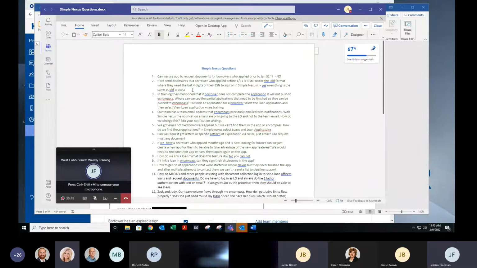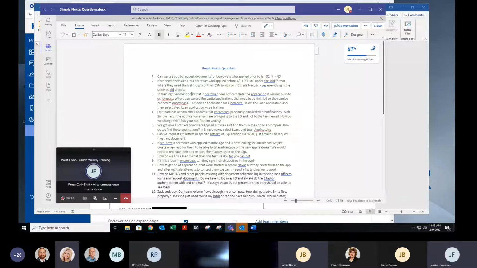So one of the questions I had, and I know we all had, was what do we do with all the borrowers that applied before the 31st? Because at one point I thought we could link them and connect them, but we can't. I even tested it with a blank application, putting in an email I had set up and sending them some tasks, and they never got it. It would let me send the application to myself to fill out, but when I filled it out, it started a new application, right?